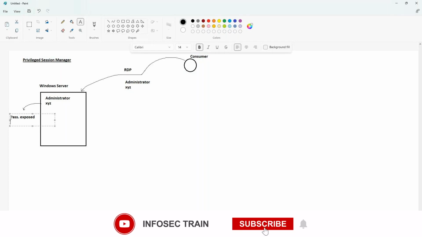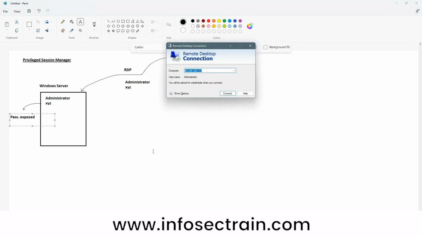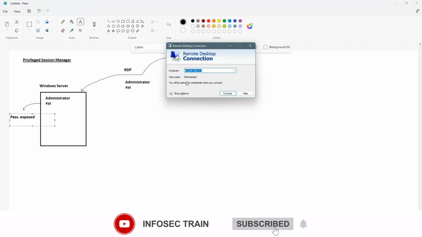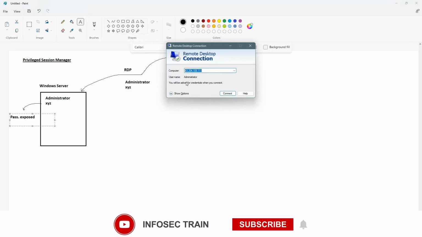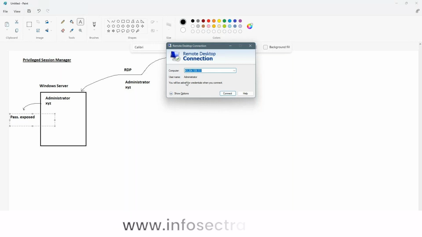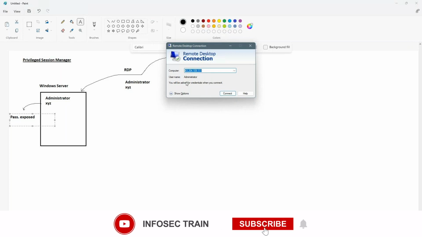Let's say I initiate this RDP connection client and write the IP address, username, and password. As long as I'm using this administrator account, my individual ID will never be in the logs. Let's say I remove some files from the server, or delete something, or share some files with someone who is not authorized. Any activity that I'm not supposed to do, I can do.